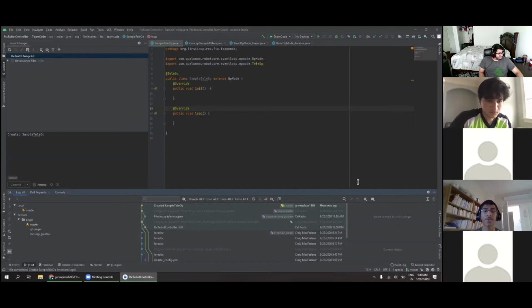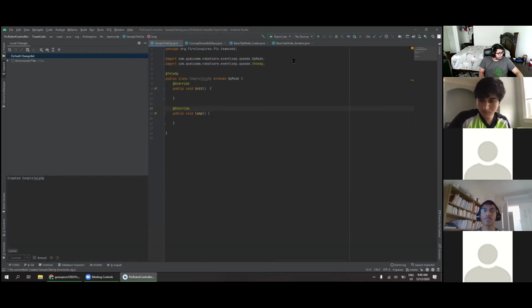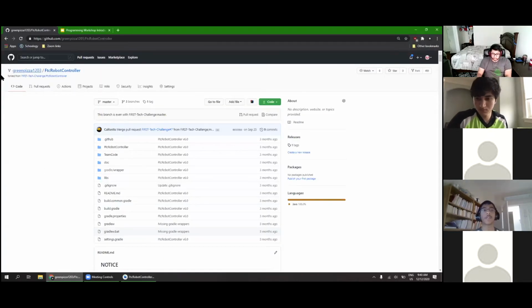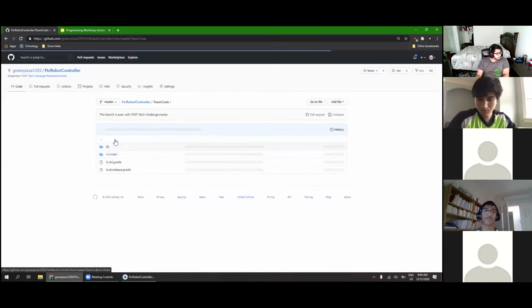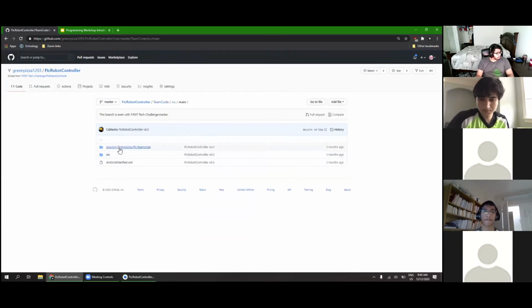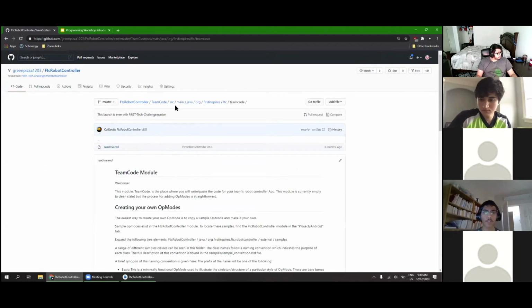In order to then synchronize that, here on this online website, you can see that the code hasn't been uploaded yet. So the team code, I believe there is no sample teleop op mode yet.